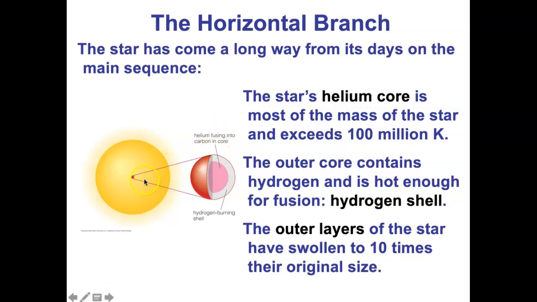And so that's what these horizontal branch stars look like. You've got the helium fusing into carbon in the core, and you've got the hydrogen fusing into helium in that shell right on top of it. The heat from the helium fusion and the heat from the hydrogen fusion is all being radiated out into the outer layers of the star until they reach the surface, and so the surface glows yellow hot with about 100 solar luminosities. So it's the same color as the sun, but it's 10 times bigger, and therefore it's 100 times higher luminosity.